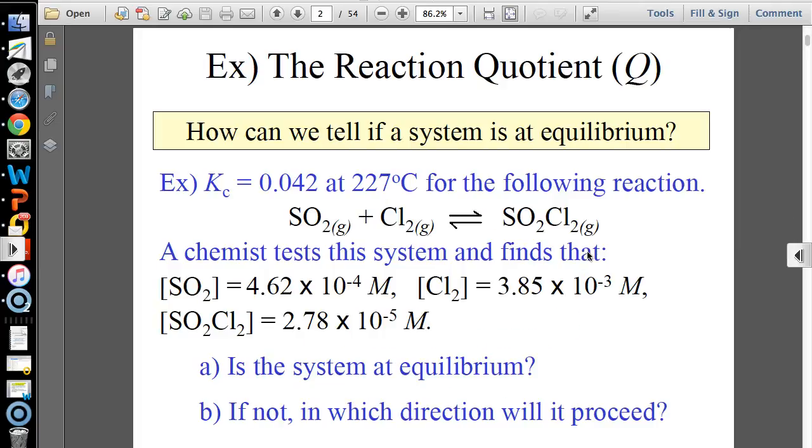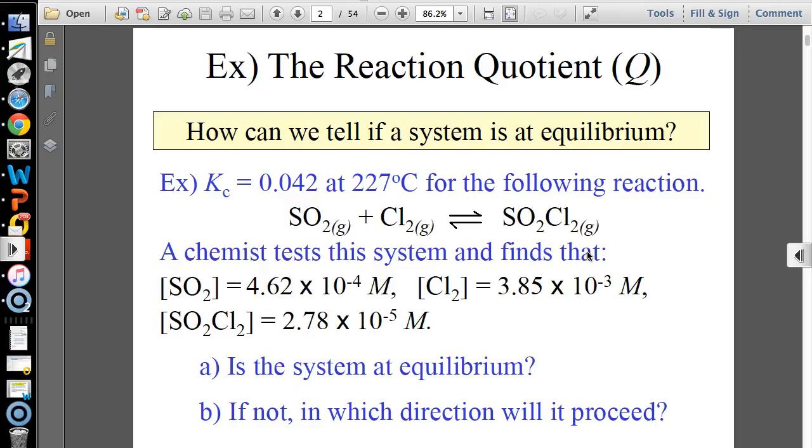Okay, so how can you tell if a system is at equilibrium? The equilibrium concept from yesterday, that capital K thing that we did, it tells you after those reverse and forward rates are the same, what we're looking at as far as is it geared toward the products or is it more toward the reactants? And if it's a little number, remember the equilibrium lies to the left. If it's less than 1 or less than 0.1 really, then it's going to lie to the left, the reactant side. If it's a big number, then that means the top of my equilibrium expression is big, and so it's going to lie to the right.